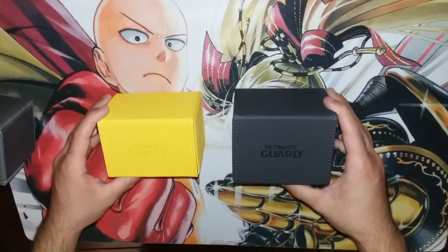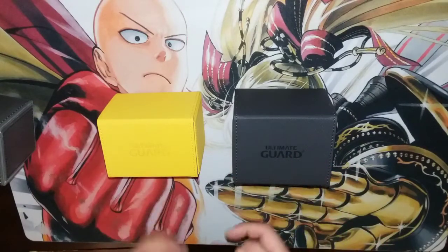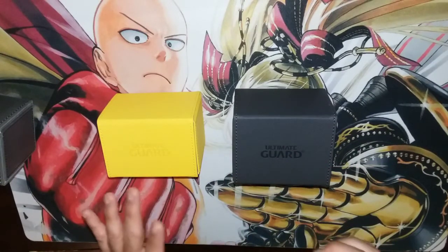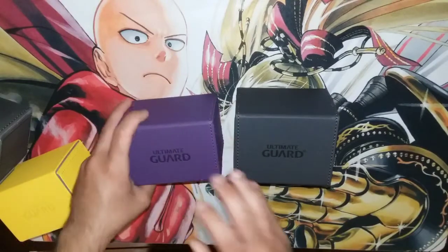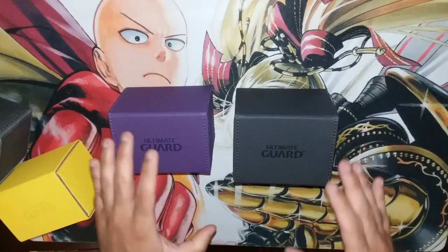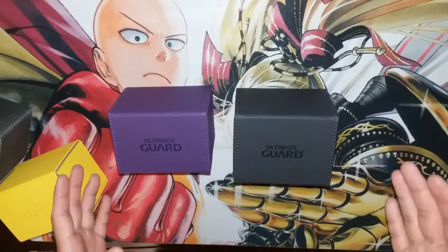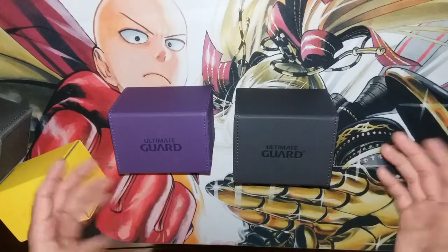But don't get me wrong, because I thought that this was my first mistake. When I actually bought these boxes, I bought the purple one, which is one of my favorite colors in here. I bought a black one and a purple one together from Amazon. They had a pretty good deal, so I just said, okay, let's just buy both.